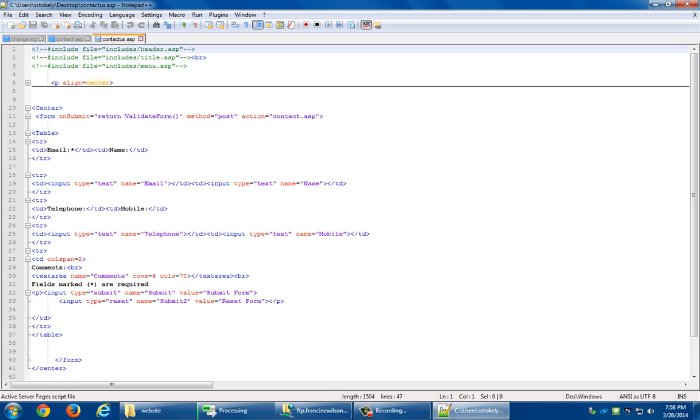Here we have our web form right here, right? We have that on submit that we were talking about. When you have that submit button, it's going to have you submit to your action, right? Here's my action. My action page is that contact.asp that I was just showing you a second ago. I'm posting the information that I'm gathering from these input tags. So is everyone with me so far? The first thing I do is I ask for their name. Let me bring up the website.